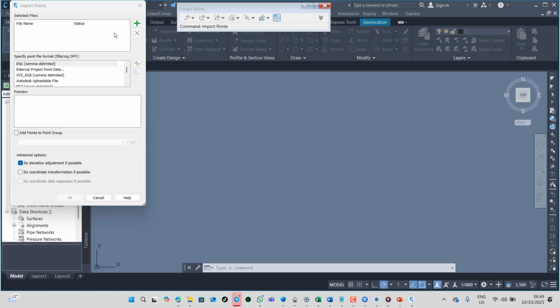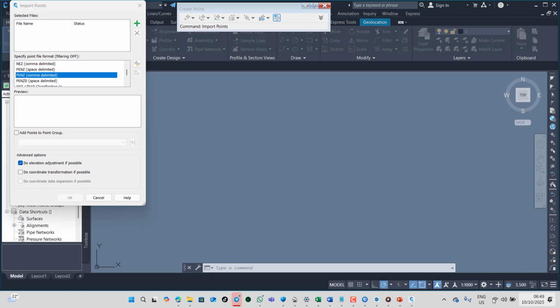There is no description. So in essence, what that tells us is that we have P, we have E, we have N, and then we have Z, and it is comma delimited. We said comma delimited is what we are adopting here, right? So it's comma delimited, P, E, N, Z.